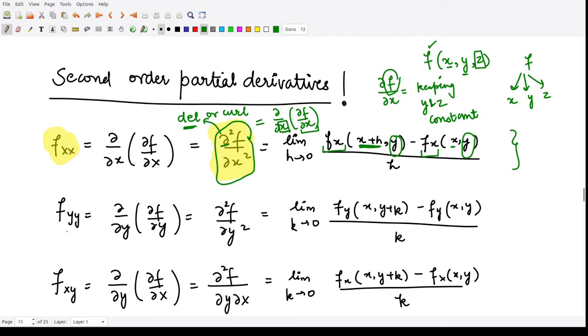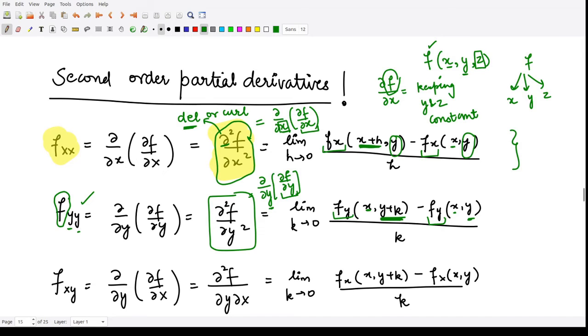And then what would be the double derivative with respect to y of this function f? It is denoted by this notation. Here we are taking the partial derivative with respect to y of del f upon del y. So we are taking the derivative of f of y with respect to y. That means x would be constant, it will be the same, whereas we'll make a change in y plus k term. So it is y plus k and y.